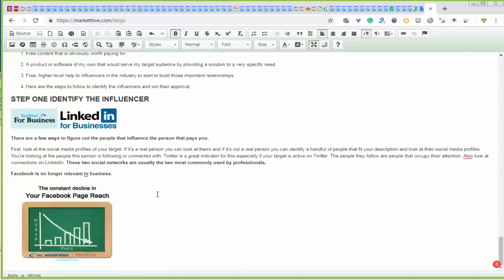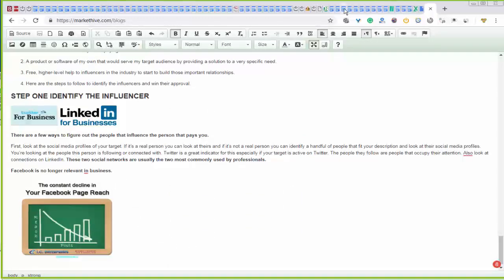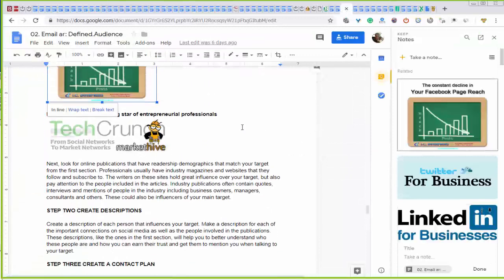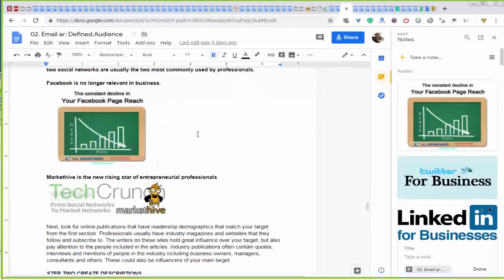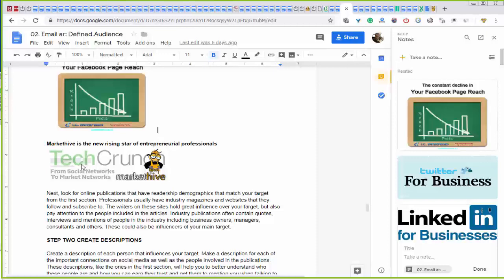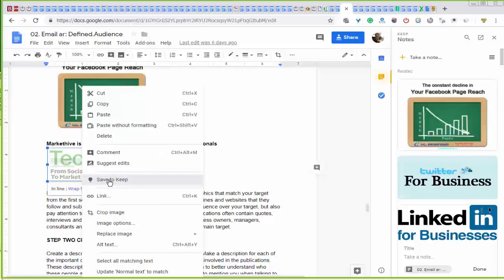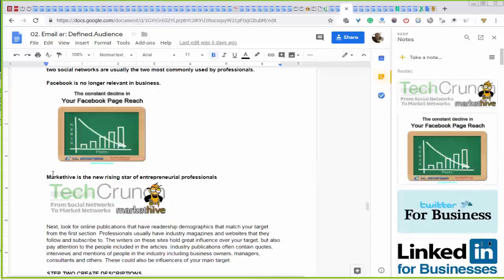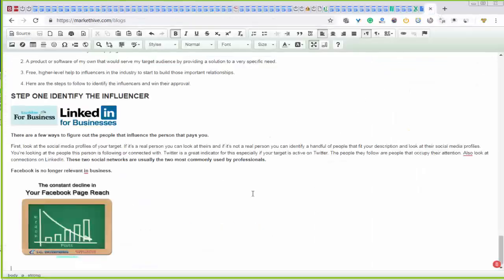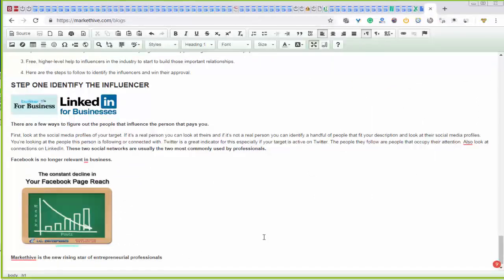All right, hit Enter. Go retrieve. We should be getting pretty close to the end of this. All right, so now we're going to copy. Well, first of all, you got to go save that. Then Market Hive is a new rising star of entrepreneurial professionals. Copy that. It goes right there. It stays bold.